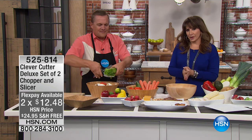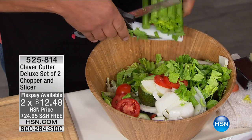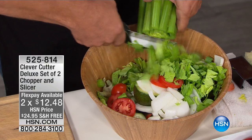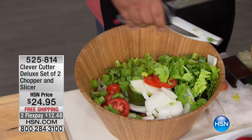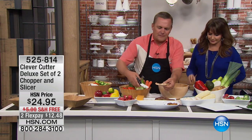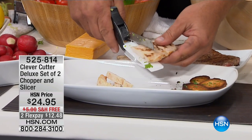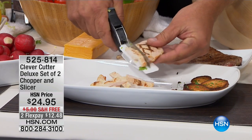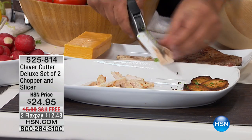We want to eat better in the new year - more stir fries, more steamed veggies, more salads. That was a whole stalk of celery done for you - that's like 10 stalks of celery at the same time. And even for cooked meats and cheese, maybe you've got some leftover chicken and now you want to slice it for fajitas - why do this on the cutting board? Now you can do it right there in a frying pan.